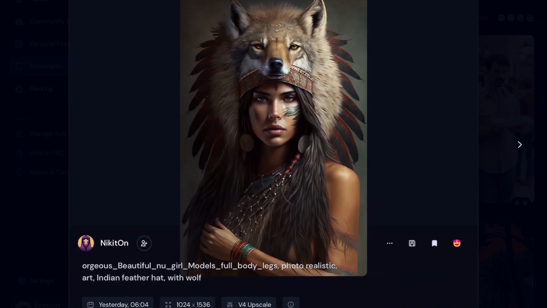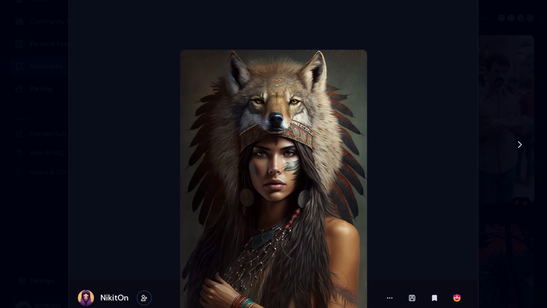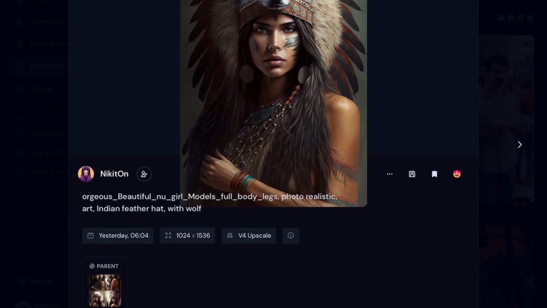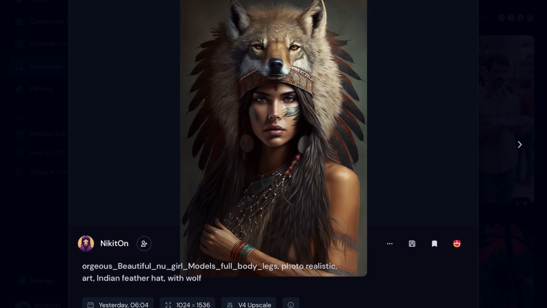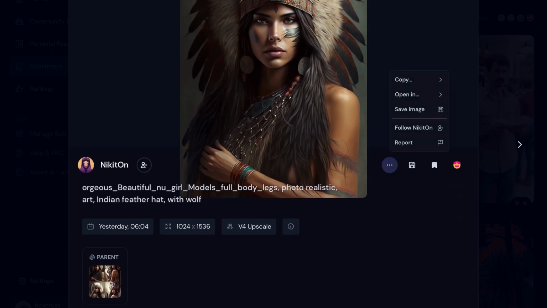If you go into your Midjourney account, you will have the opportunity to see all the prompts. You can make the image bigger, and you have the opportunity to copy. Here you see the full command, the prompt, the job ID. You can open it, you can save it, you can follow the person who actually created it. And what we're going to do today is look at what the image prompt was here.